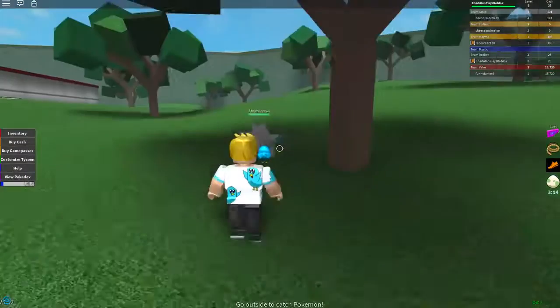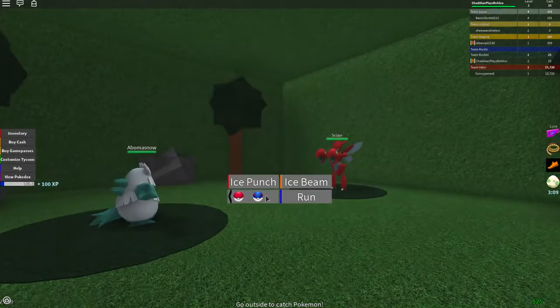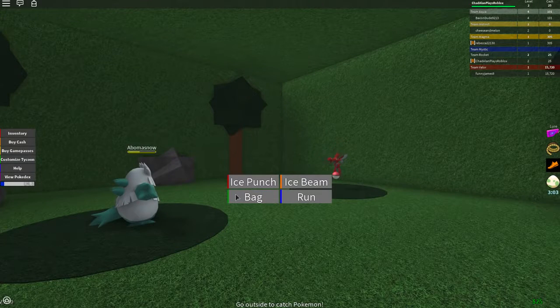Let's go try to catch a water Pokemon. You want to? Oh, let's try to get this guy. I missed this guy earlier. Bag. Let's get this guy. Come on, get this guy. Hurry, hurry, hurry. Get him before he kills us. Throw the Pokeball. Okay, there we go.